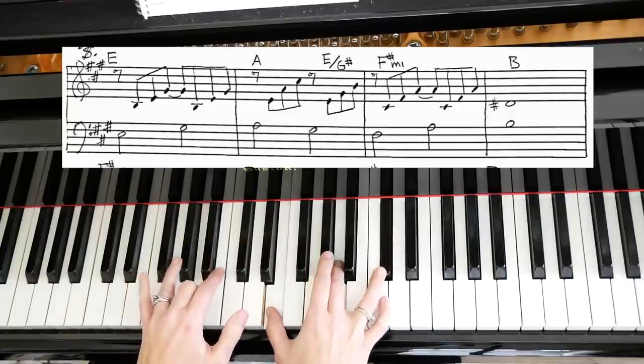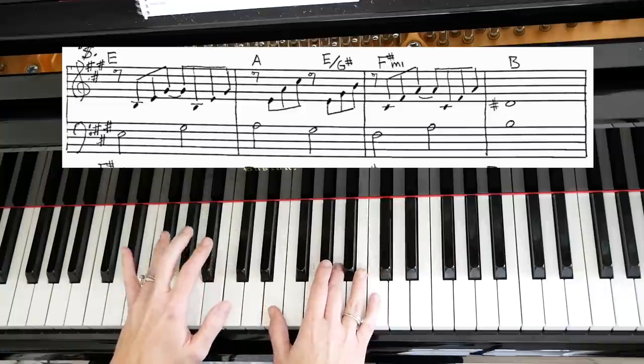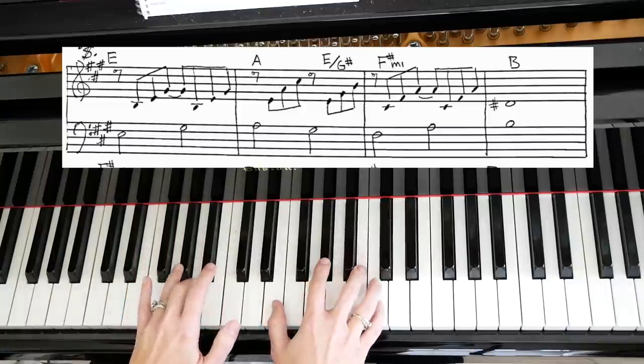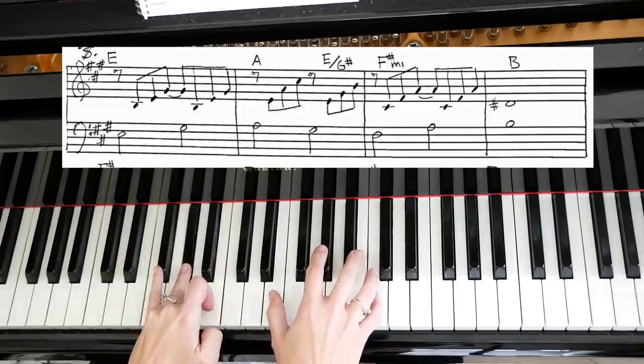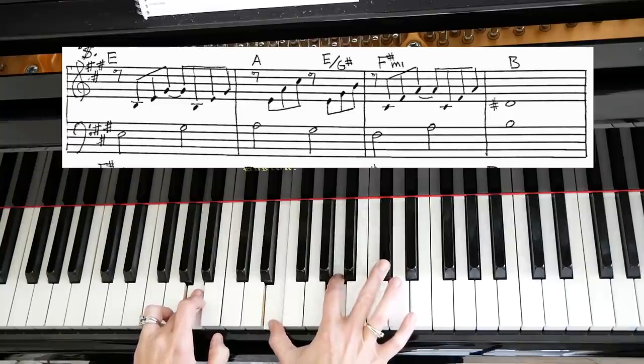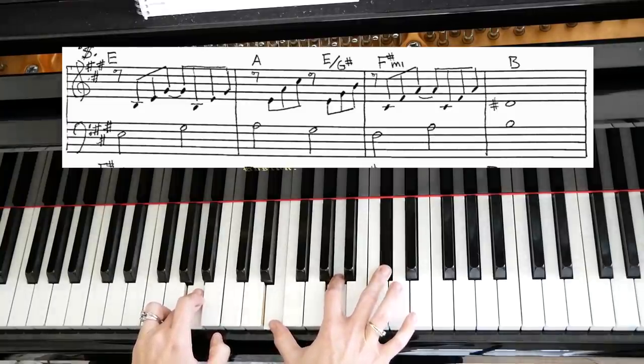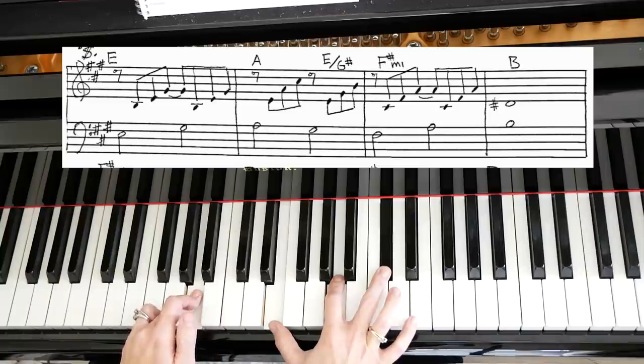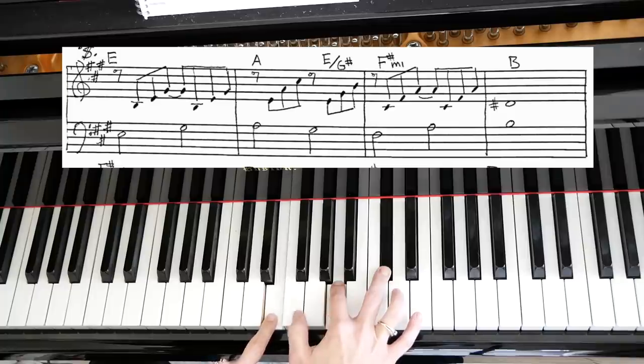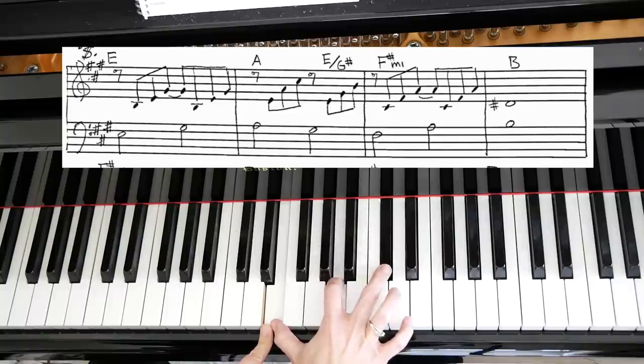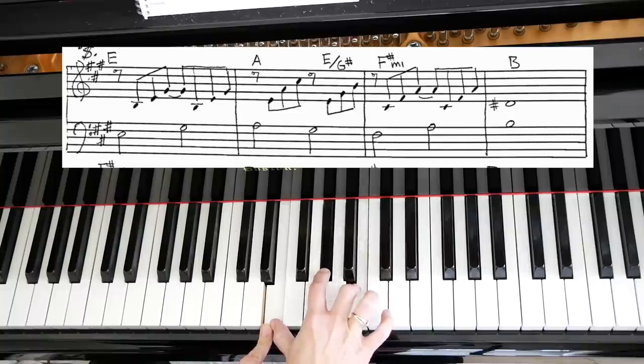Then we've got a descending kind of harmony. So we've got a G sharp that happens with an E chord on top of it. So what we've got to do is we definitely have to nail that G sharp in the bass. But we've got to move the closest way we can move to get from this A chord to an E chord. So the thing to ask yourself is, do I have any of those notes already? So I've got these notes for an A chord. Are any of them notes that I'll need for the E major chord? This one is, right? I've already got that. And how close is the third? Well, it's right there. And how close is the fifth? Well, it's right there. So we're going to move from here to here. That's the quickest way.